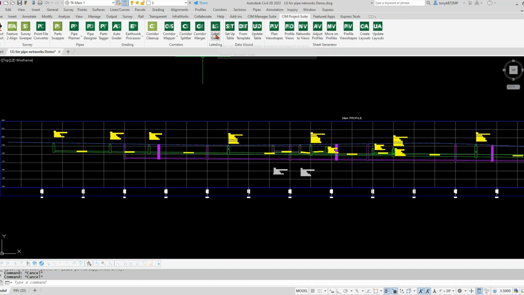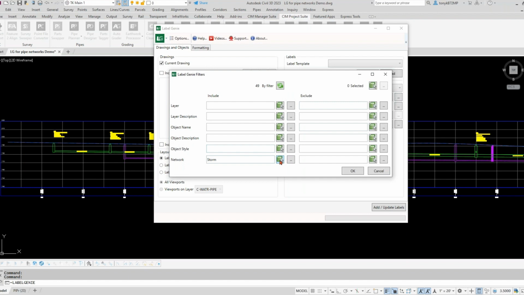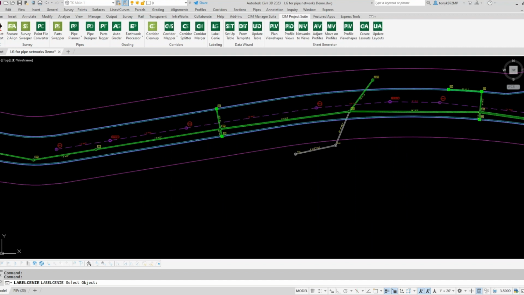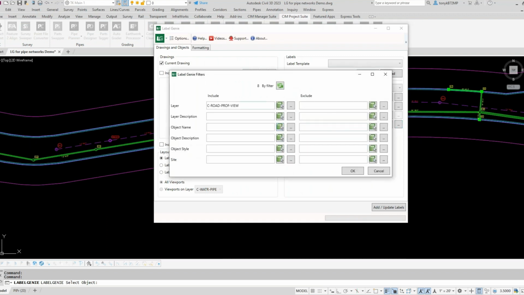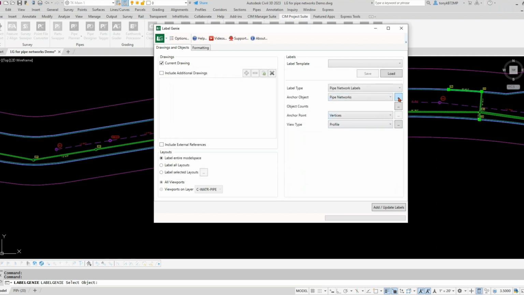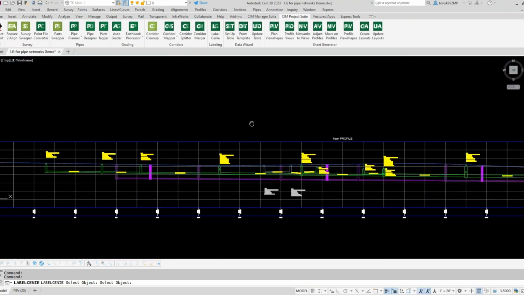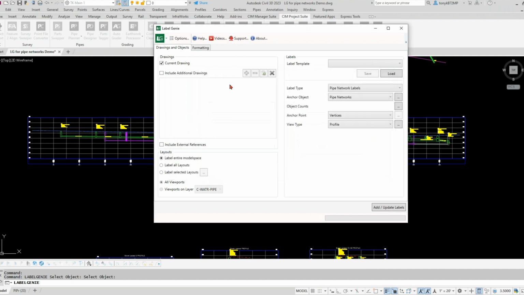So let's do the sanitary as well. So again, pipe networks, all we gotta do is go add that. You can't pick that in the profile view to get your network, but it is modal. I think that's the word. So that is still the same. Let me do this again so I can just pan down. Get back to our profile view. Okay. So we got our profile view.